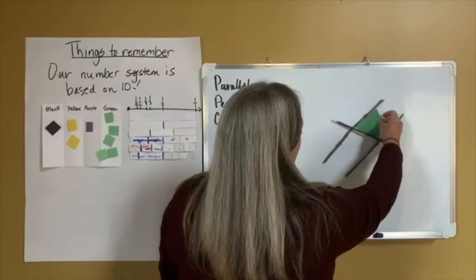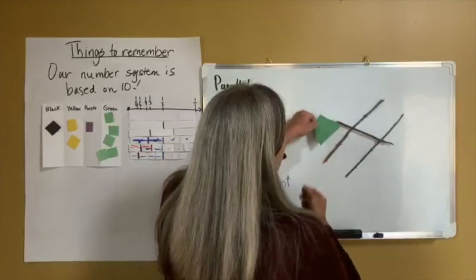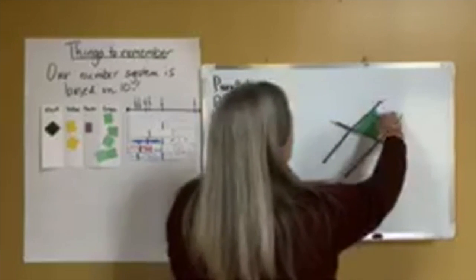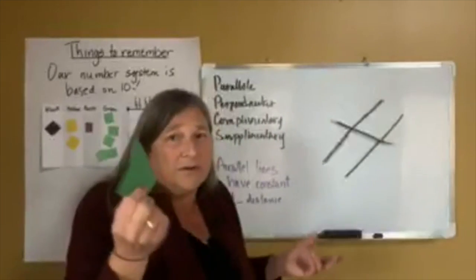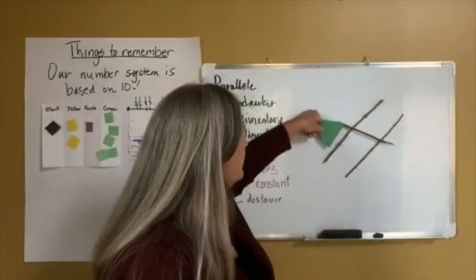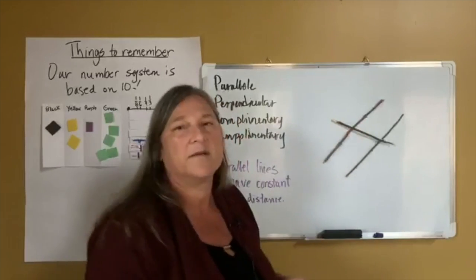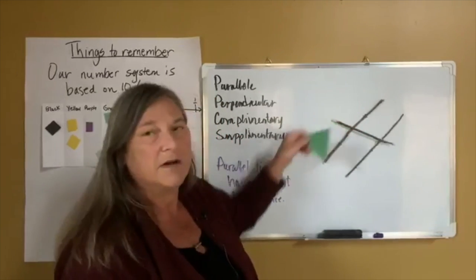Look at that. That's because these are called vertical angles. This one and this one. So we're just using our tool made out of construction paper to see if they're the same. So we know that this one and this one are the same. We just checked it with our tool.